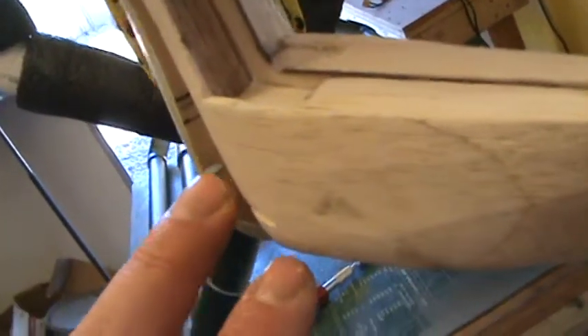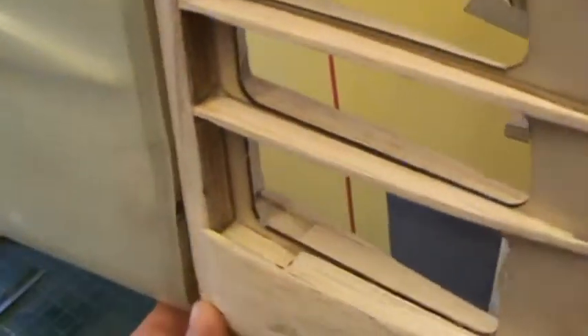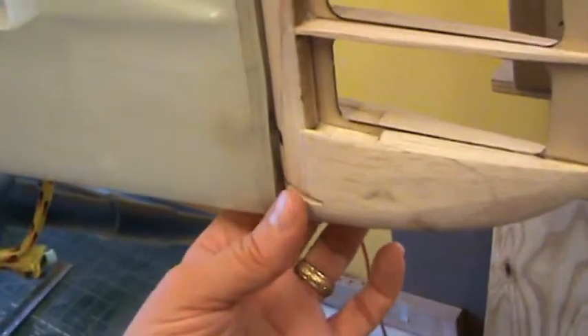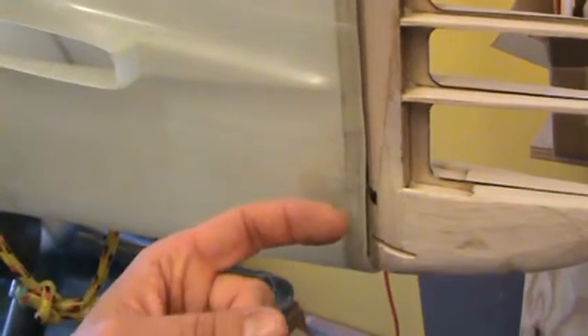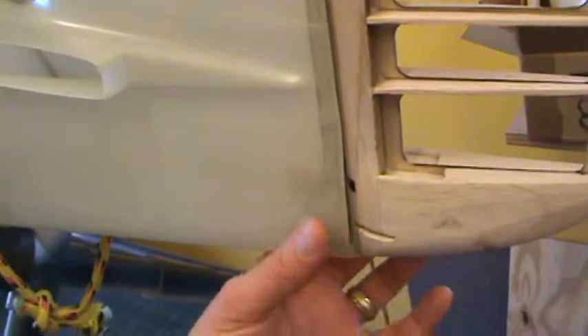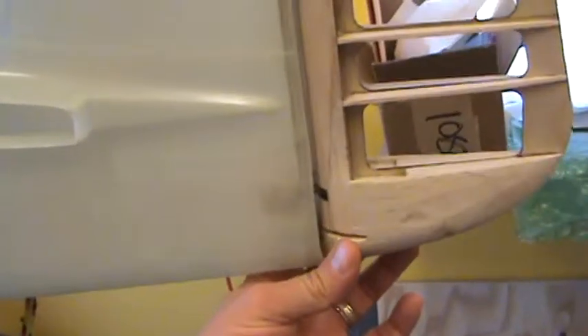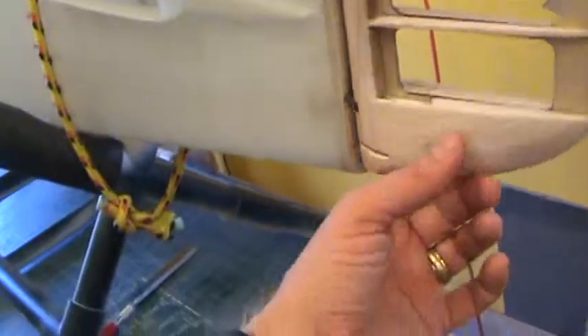There's a little hole right there. Bates is saying you hook that up inside there, so it kind of hides the linkage, which I think is a good idea. But I just don't think that's enough leverage to really move this as much as I want. A friend of mine has a plane similar to this, and they have the arms out and the pull cables come out of the side of the fuselage. I'm good with that — I don't need to have them hidden. I think doing it that way will give me a little bit more leverage. I can make the arms a little longer, and I think it's going to give me more movement and more accuracy with my rudder.